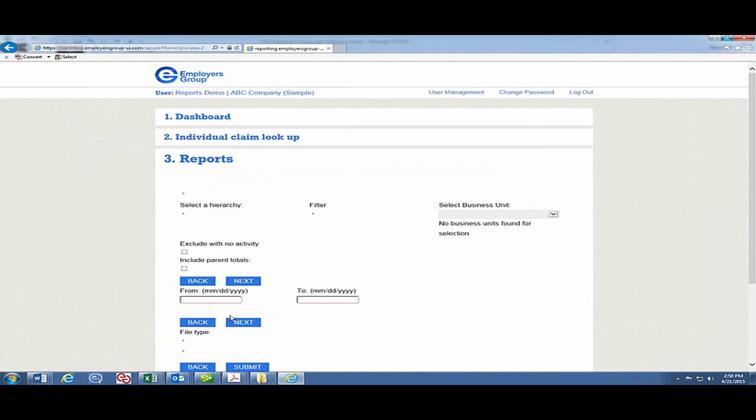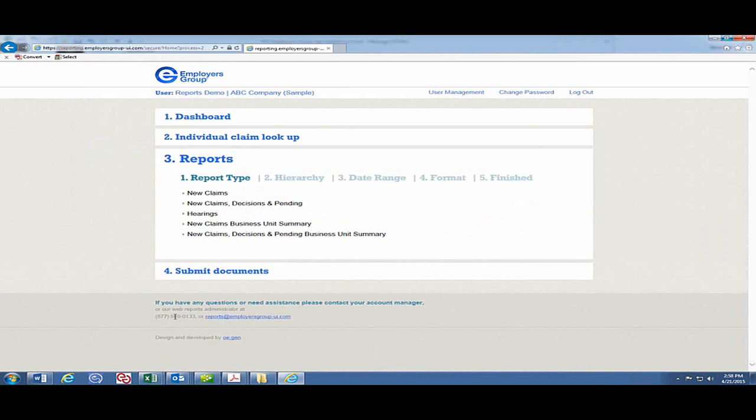You can always go to the bottom of your site and see both a toll-free number and an email address. You can simply click on that, email us, and we're happy to help you work out any problems or questions that you may have. And that will put a wrap to this presentation on the Employers Group Unemployment Cost Control web portal. Thank you very much.